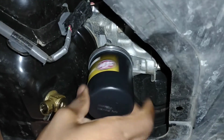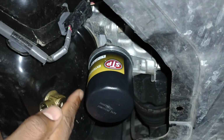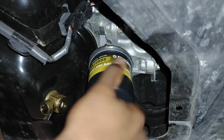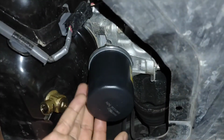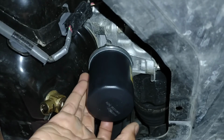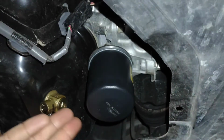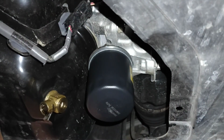turn it till it stops. And if I remember correctly, this one doesn't even allow you to make a full turn. It'll stop. Let's see. Yeah, it stops after about a half or two-thirds of a turn. And I've never had it leak, so that's how you put the filter back on.